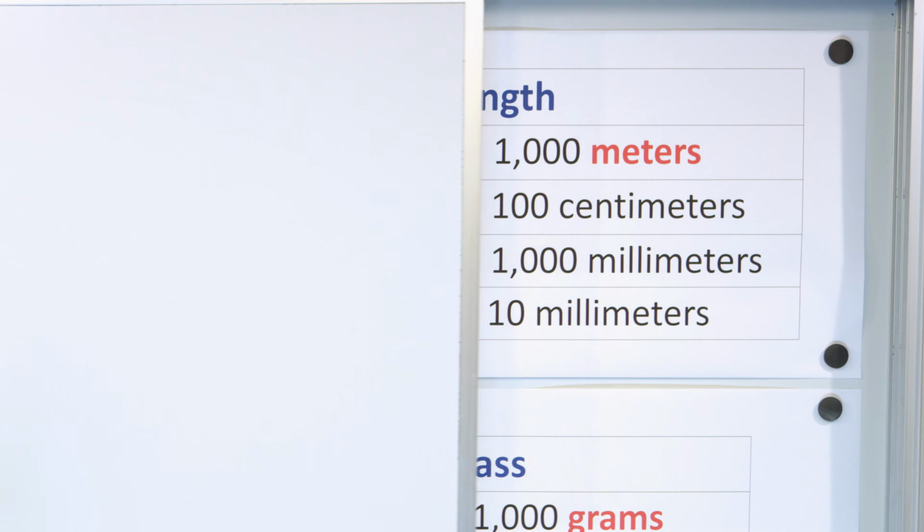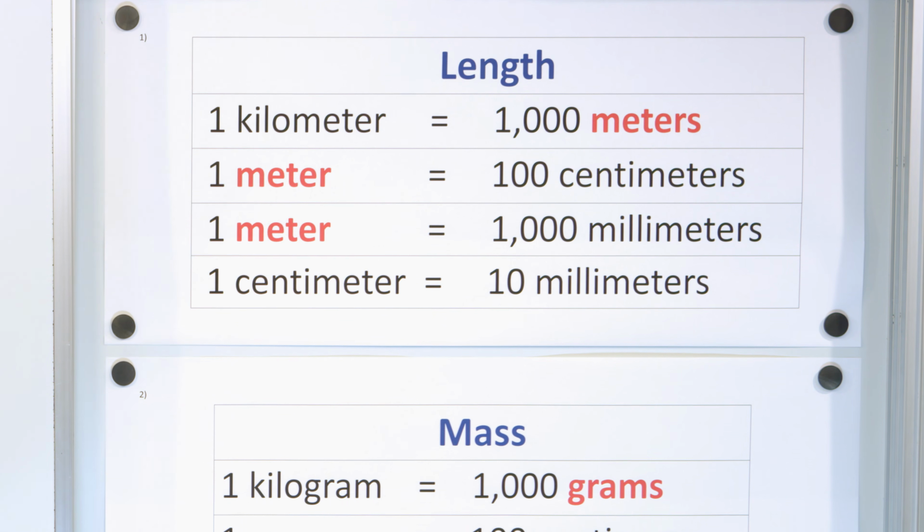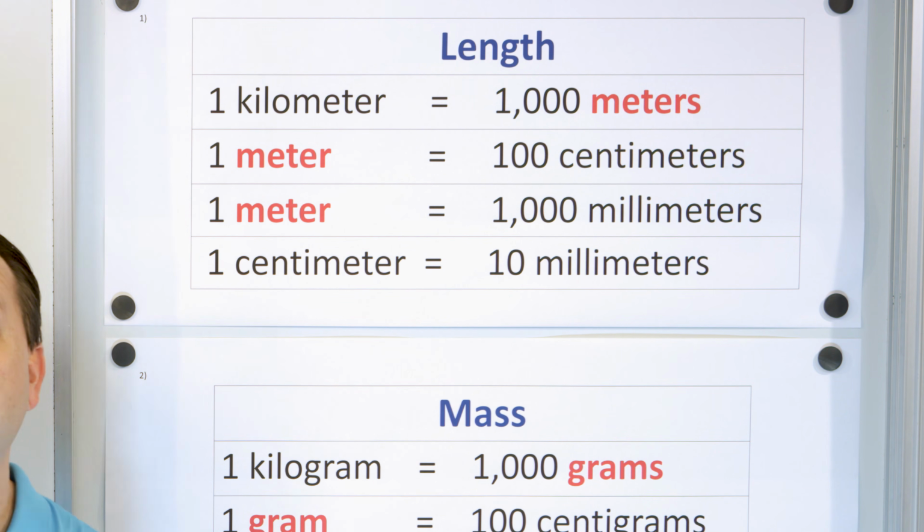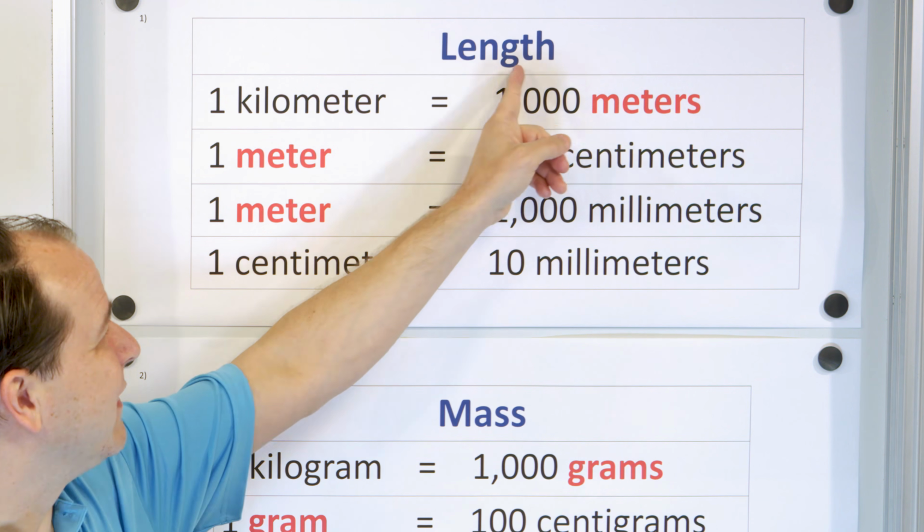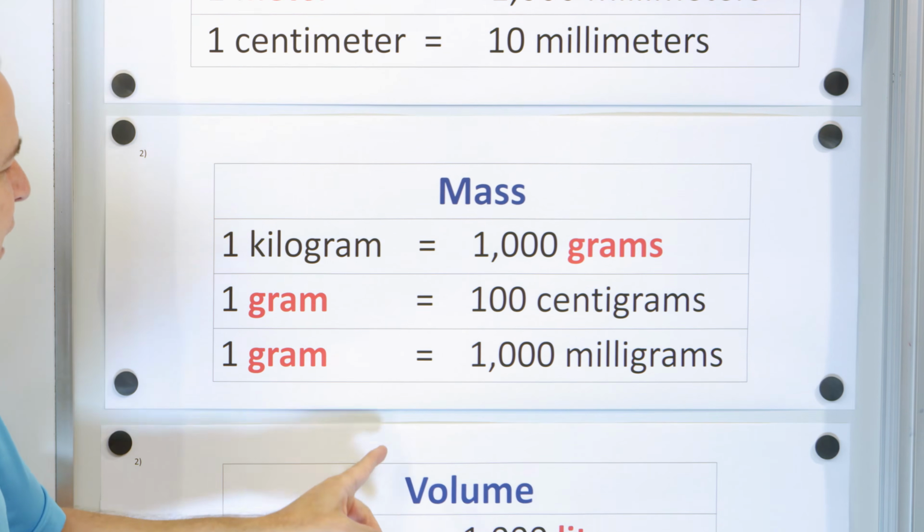It really is one of the most important things that you can learn in math is how to convert units, because we use it in physics, we use it in chemistry, we use it, of course, in math, and we use it in every branch of science and engineering. All right, so before we get too far, let's just review and talk about what these metric unit conversions are. So in general, we're going to be talking about length, units of mass, and units of volume.